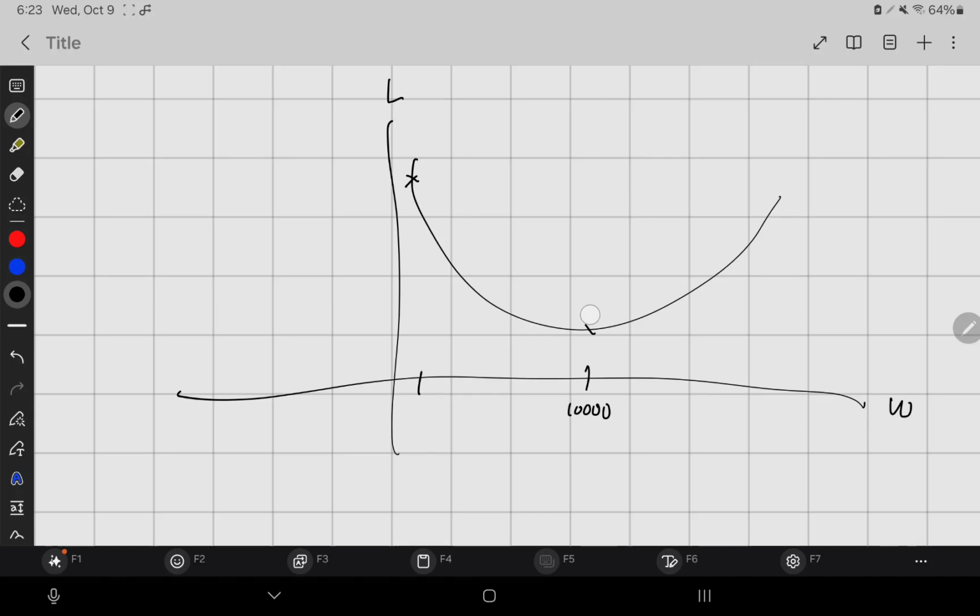So let's say we randomly initialize W, and we get a W that gives us a really high loss value. It probably will. Let's say we have a value of like 10 or something for W. We pick a random value. The idea is we can take the gradient of our loss function with respect to our parameter W, and that will give us a direction pointing in the steepest ascent.